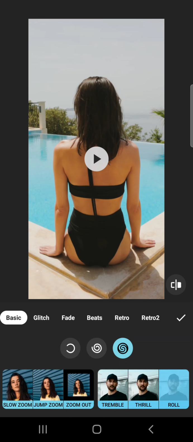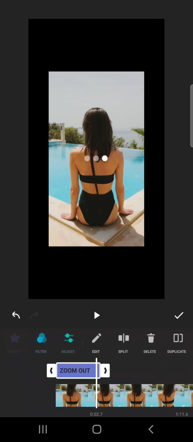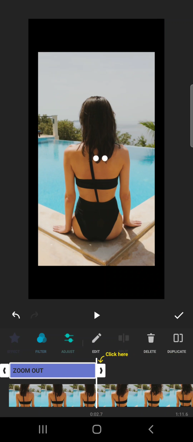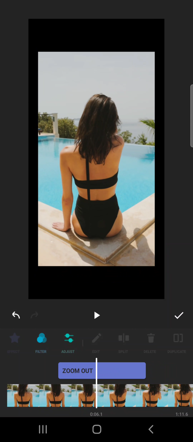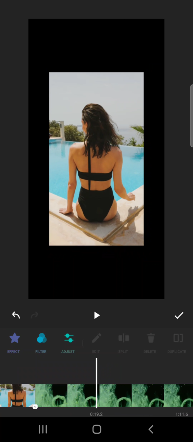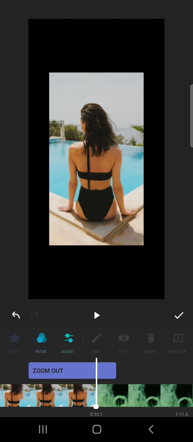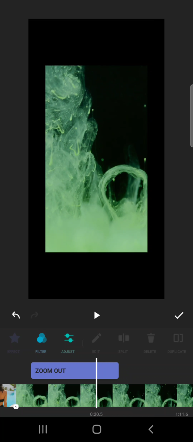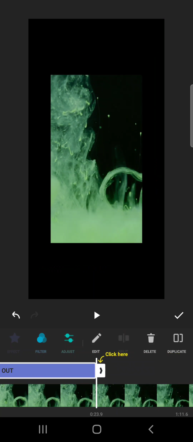So yeah, when you apply your effects, let's apply one, then you can move it. You can increase the length of your effect. You can move it to another place. You can even move it to another video section. Let's see if I want to place it on this video. I can. You can shorten it like this. You can make it longer.